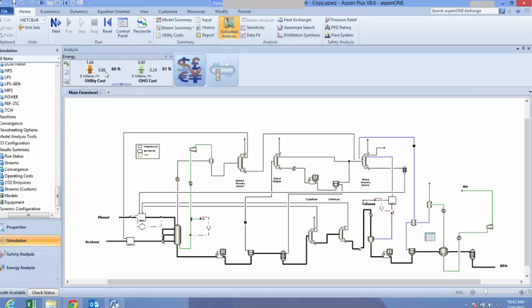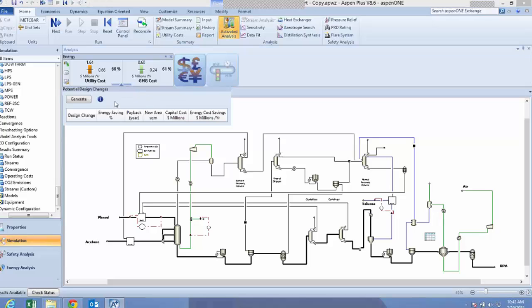And I can see that, of course, on a cost basis as well. So this is telling me my plant's about, from a cost point of view, about 60% as efficient as it could be. Now, we know we can never get to a perfect situation that would require infinite numbers of heat exchangers, but we can evaluate options. I'm going to quickly evaluate some options here by running this generate feature.